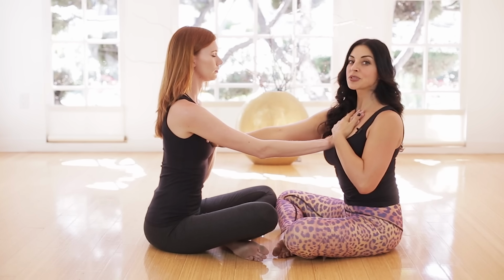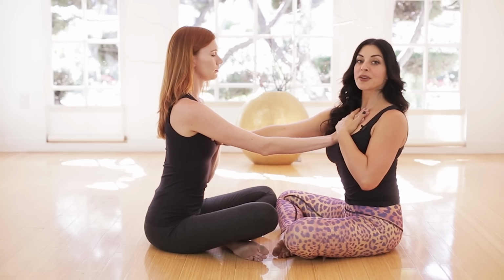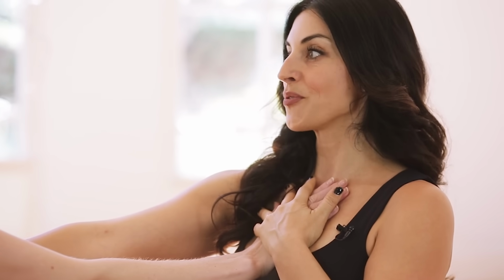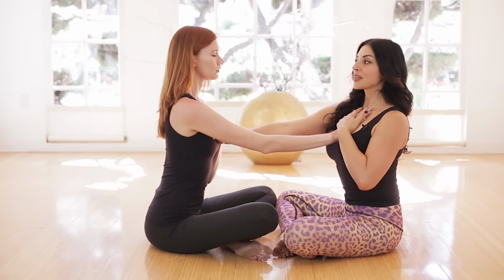So this will help you to have that intimacy around your heart. When it gets scary to be vulnerable, scary to receive, you have to really let go of control. I can't control anyone else, but I can control my ability to just relax, receive, open your heart to that other person and their energy, and exhale, giving back and letting go of expectations. That's a really important part of this.